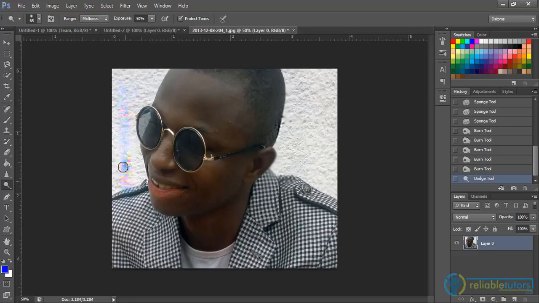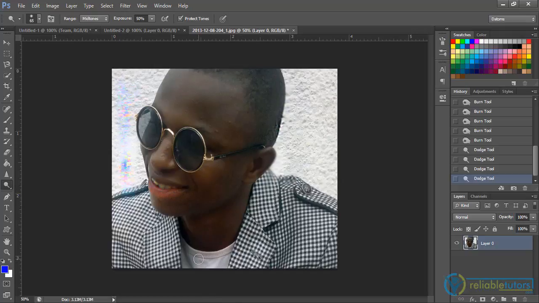Okay, now let's look at the dodge tool. The dodge tool has its own job there. It brightens a layer. If you look at my suit here, the left part of the suit is brighter than the right part because I've used the dodge tool to brighten it a little. Now you can decide to brighten here too. As I shade it, it removes black from the layer.